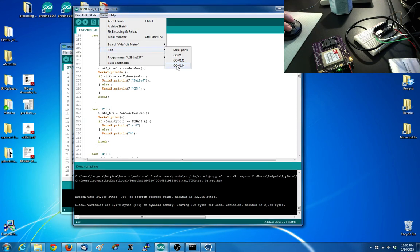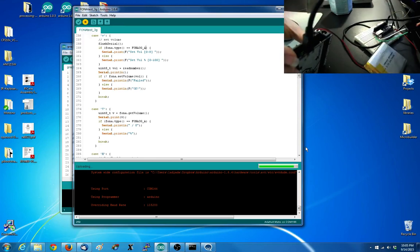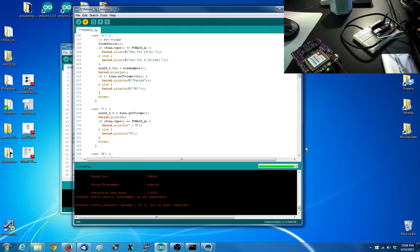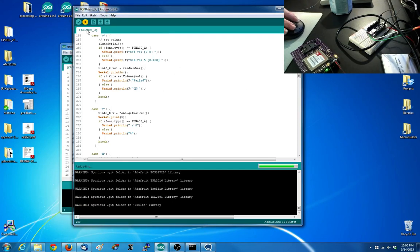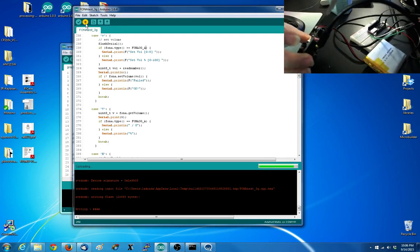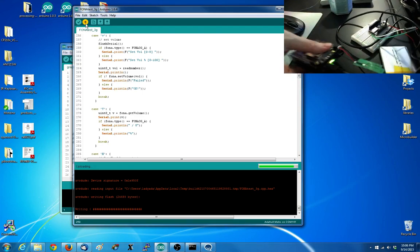Ooh, what port is this? Let's guess 134. That's not the right port. I wonder what port it's connecting to. It's not this. Oh, it must be my console cable. Okay, that one's right. Well, this is really warm. Could be bad.